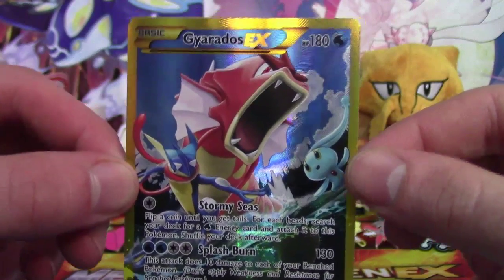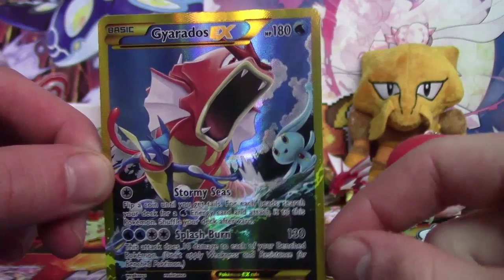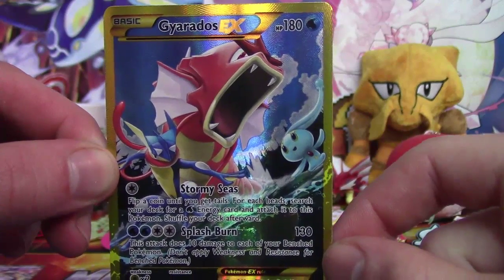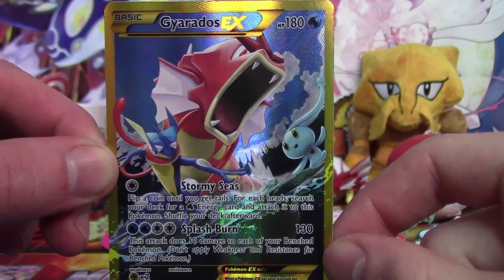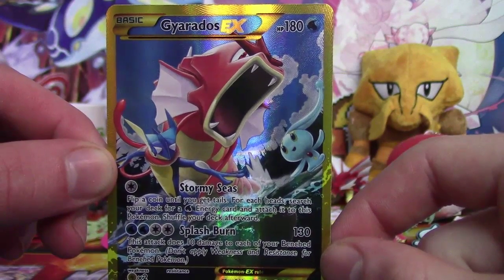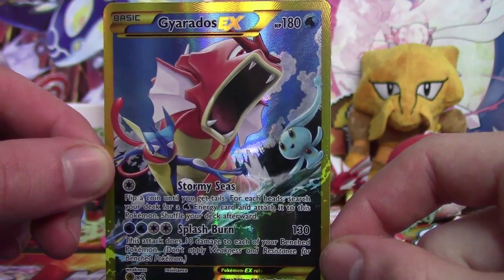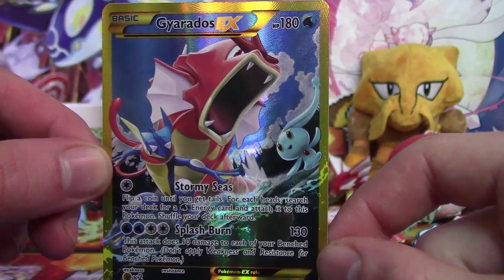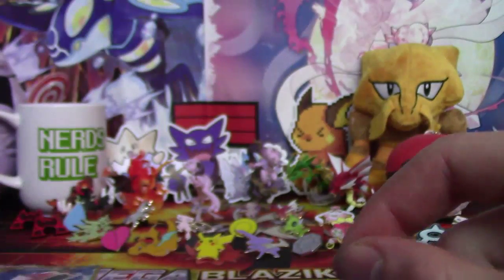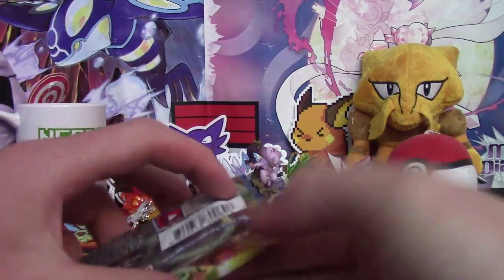You have Gyarados, you have Greninja. I forget that little guy's name, but I don't really care right now because I'm so excited. Oh my god, this card is beautiful. I can't believe we just pulled a Secret Rare. This is only my second Secret Rare in my collection. So that is awesome. So to be honest, I don't even care if I don't get anything out of this last pack, because that pull was awesome.